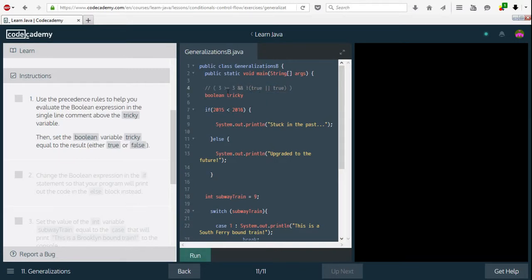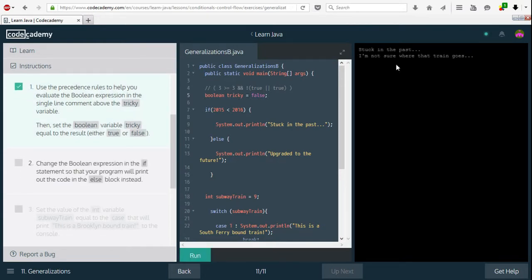And then we have, I'm not sure if that's done before this. Oh yes, it is. So here we have false, here we have true, true and false returns false. So we need to set tricky equal to false and semicolon. Let's see if we run it. Is it false? Yes, so we got that right.